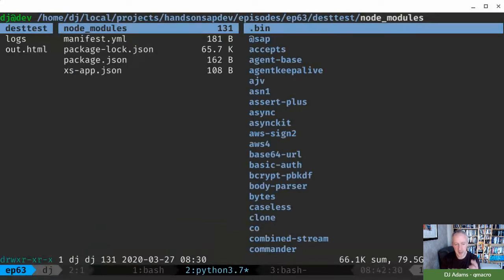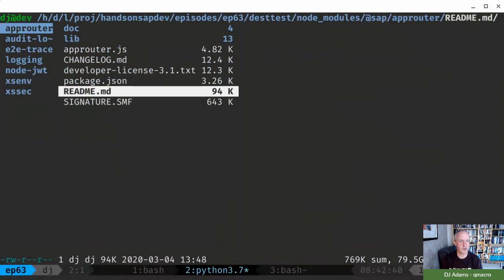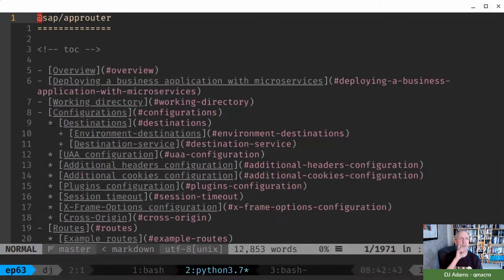While I said the same thing. Can the approuter be running in a logging mode? I was thinking this morning, oh yeah, can we crank up the volume of the logging of the approuter? And if we have a look in the documentation in this README, which I think we put into a gist last time to read it more easily.